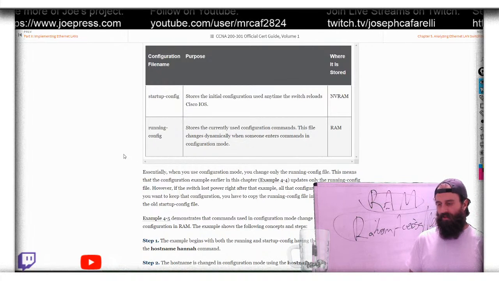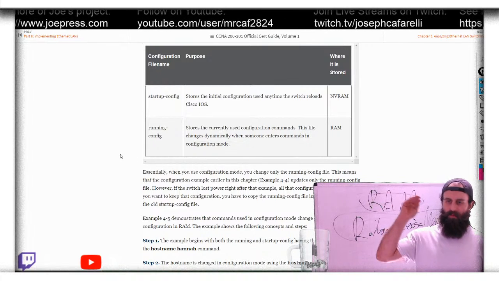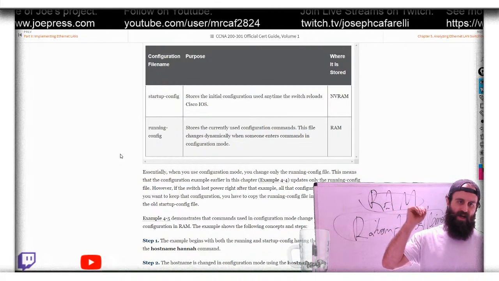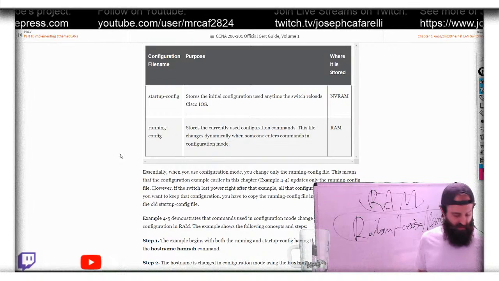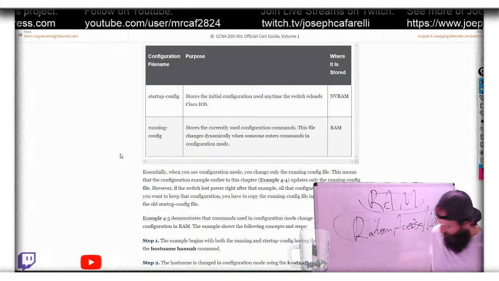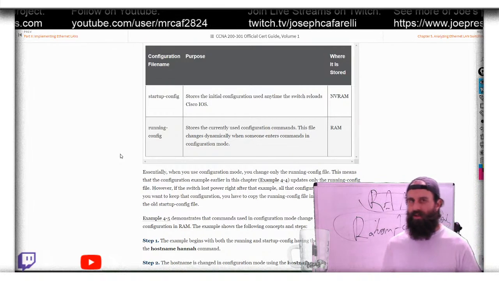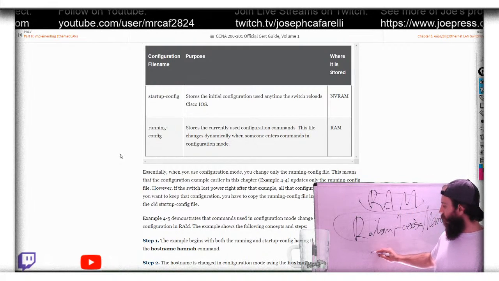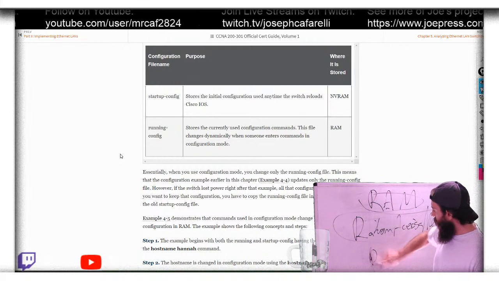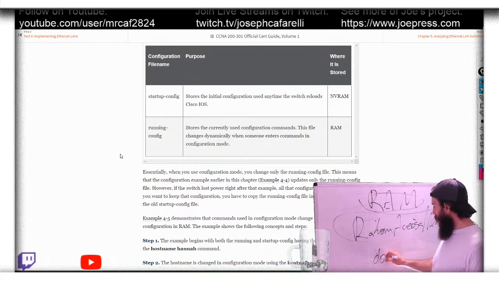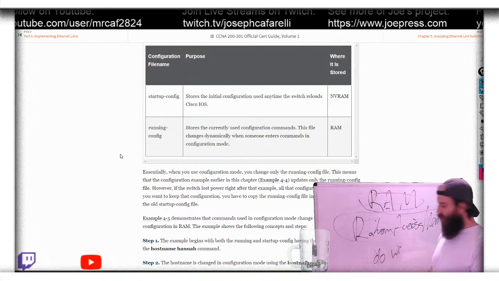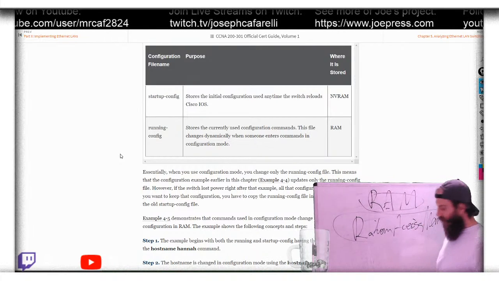Best practice is to, as you're going along, every once in a while do a save. I'm going to show you something, but I'm going to quickly erase it so you don't see it. You're going to see me do the do wr command every once in a while. Don't look, I'm going to erase it just as fast as I put it up there.